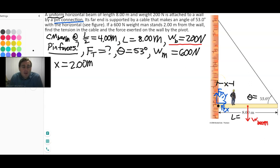By the way, we keep referring to x and y directions, so it's a good idea for us to establish some axes. So this is the positive y-axis, and this should be the positive x-axis. The far end is supported by a cable, and that makes an angle, and we were thinking about the tension force. So this is the tension force, and again, that's separate from these pin forces. Those were in blue. So it looks like F_Px is a question mark, and F_Py is also a question mark.